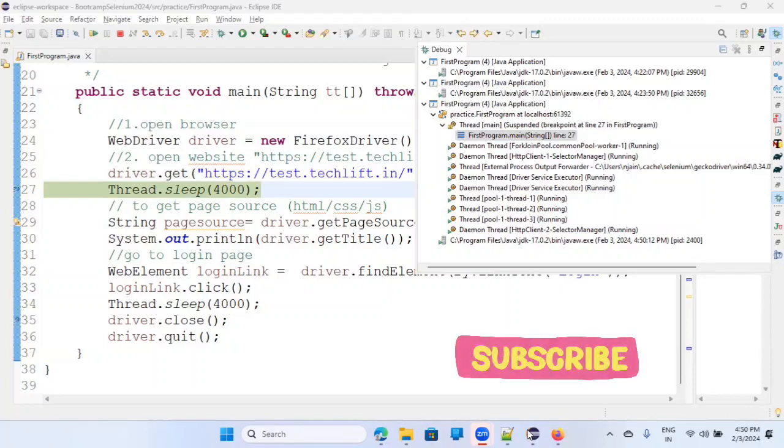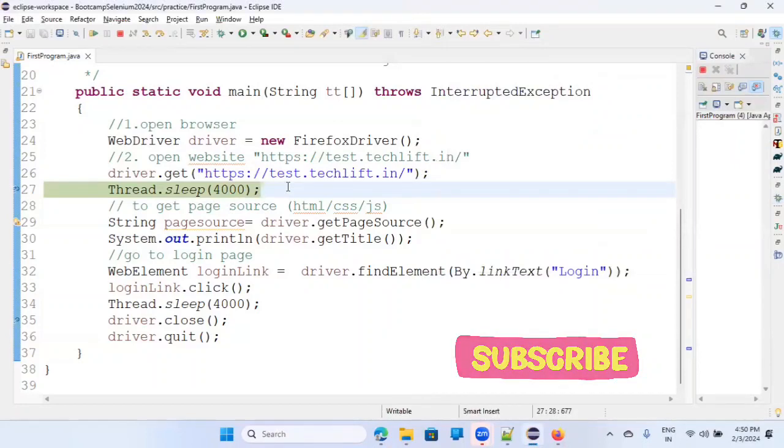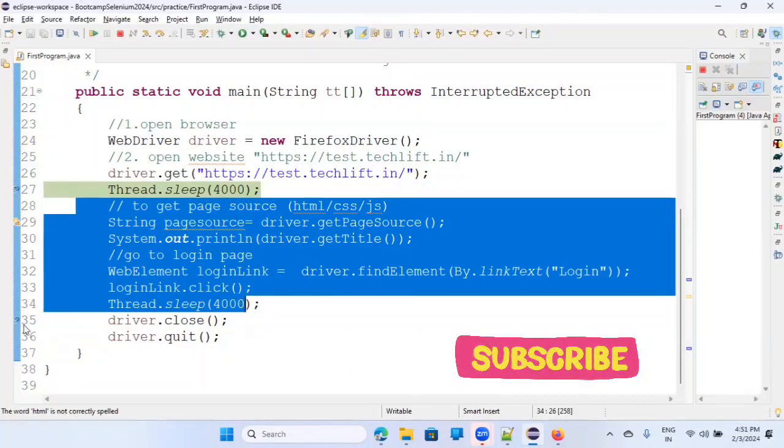So if you see here what is happening, it's saying that you are at line number 27 in your first program. I'll click here. So now I'm here and I can do step over, meaning going to the next line. There are three options here. I can continue or resume. Resume will actually resume the execution, execute everything, and then go to the next debug point and again pause the program. It's like this, right? So I don't want to do that.